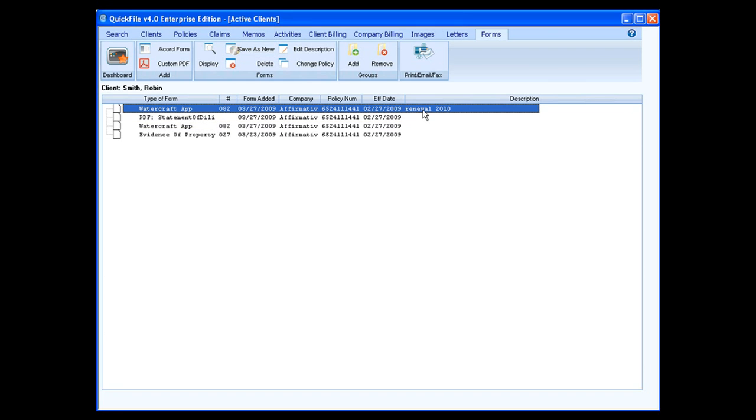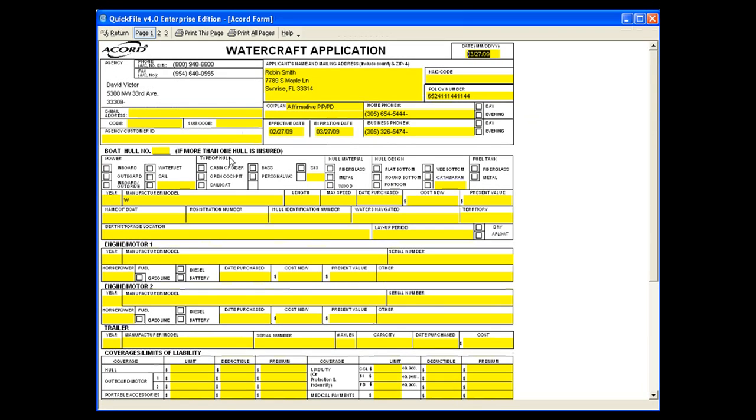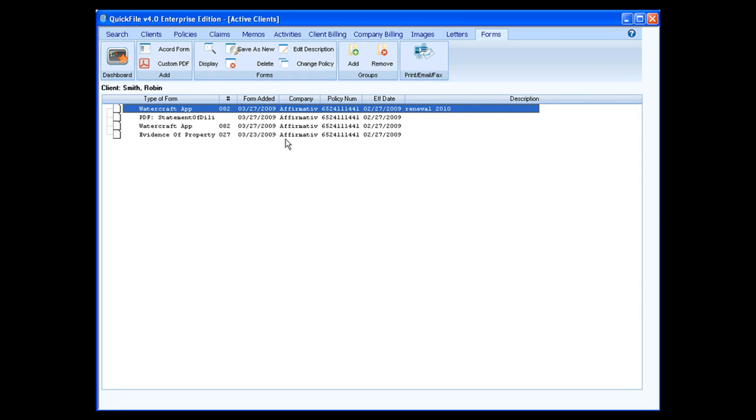It's going to save it again. Right here it is. We can open this up, and it's the same exact form as the original in 2009. Up here we can change the date, and all my existing information is still here. I can change it up, add to it, or take it away, whatever I need to do. So you see, that can save you a lot of manual labor, especially with certificates with all the certificate holders on them. It's very handy.